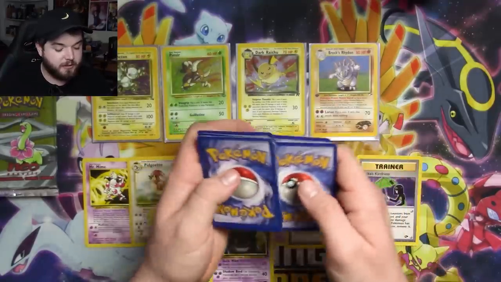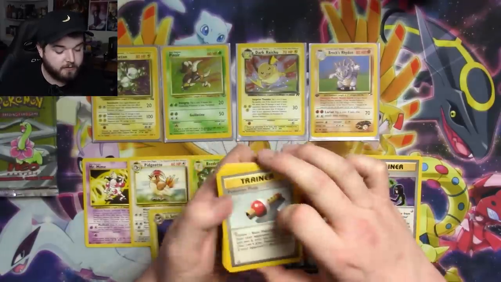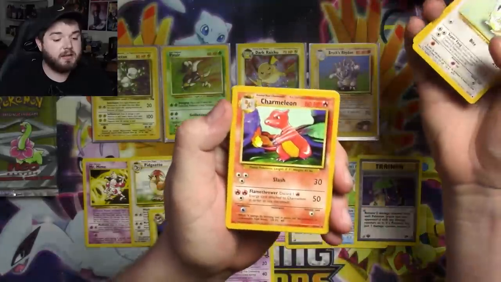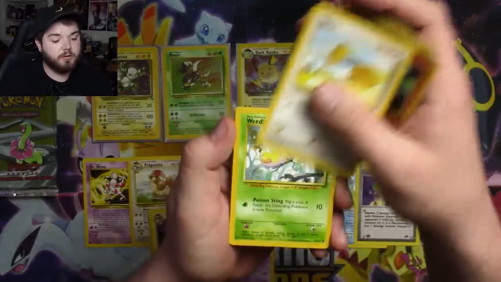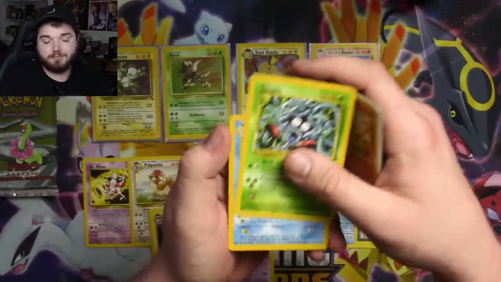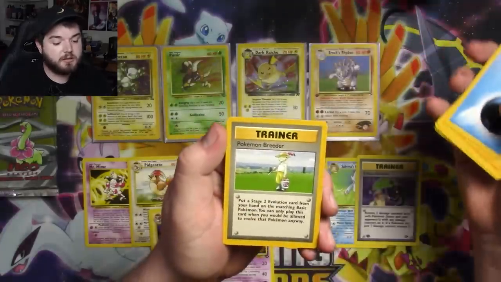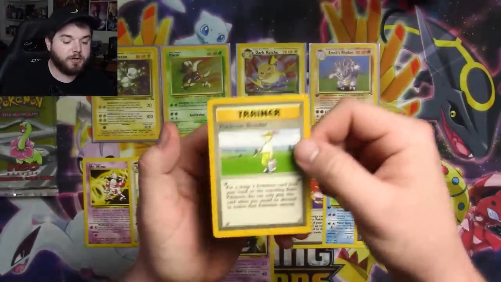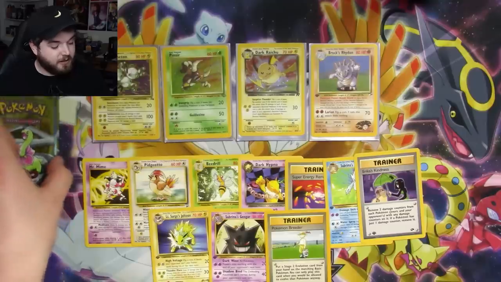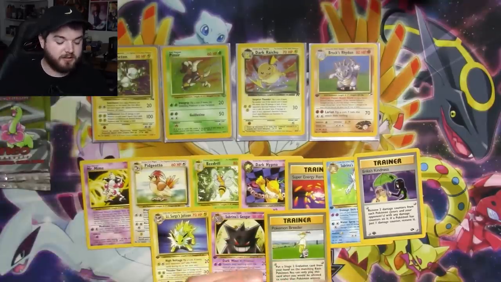I think base set should be three, right? Seems that way. Let me just check the bottom. It is. Okay. We have a Pokemon Flute, Raticate, Charmeleon, Doduo, Weedle, Charmander, Tangela, Starmie, Electric Energy, Water Energy, and a Pokemon Breeder. That's our rare. And it is a trainer, just like I said. You know what? No. We're going to open up another base set pack. No, sir.